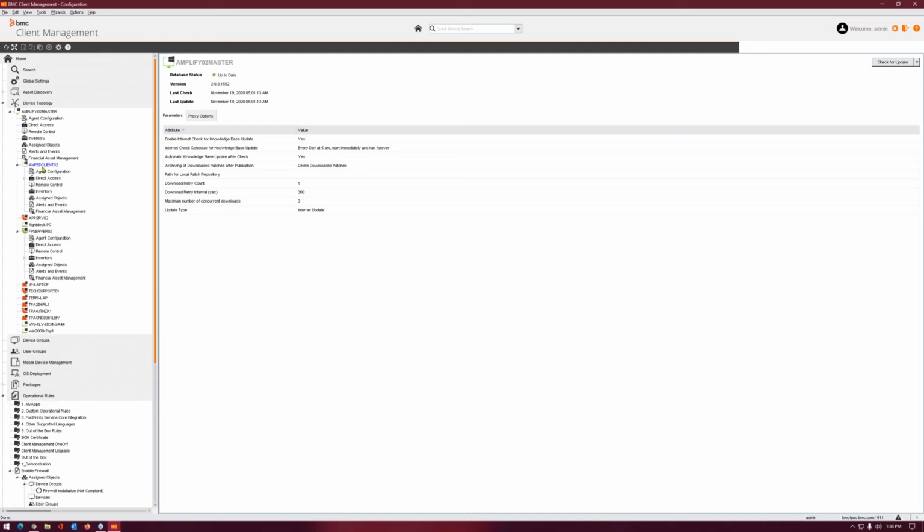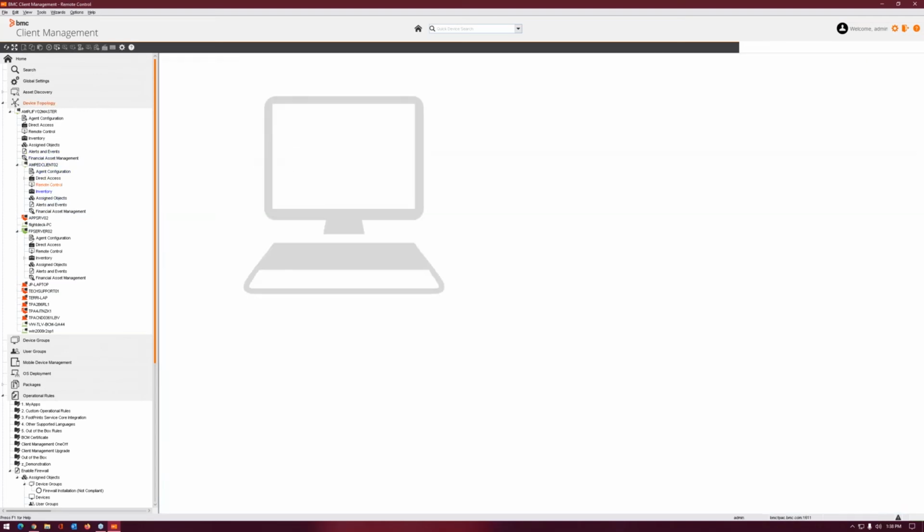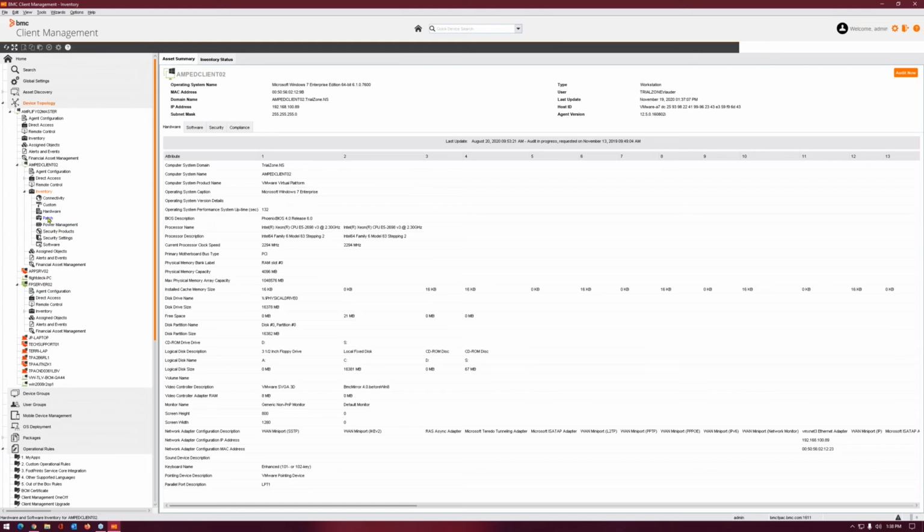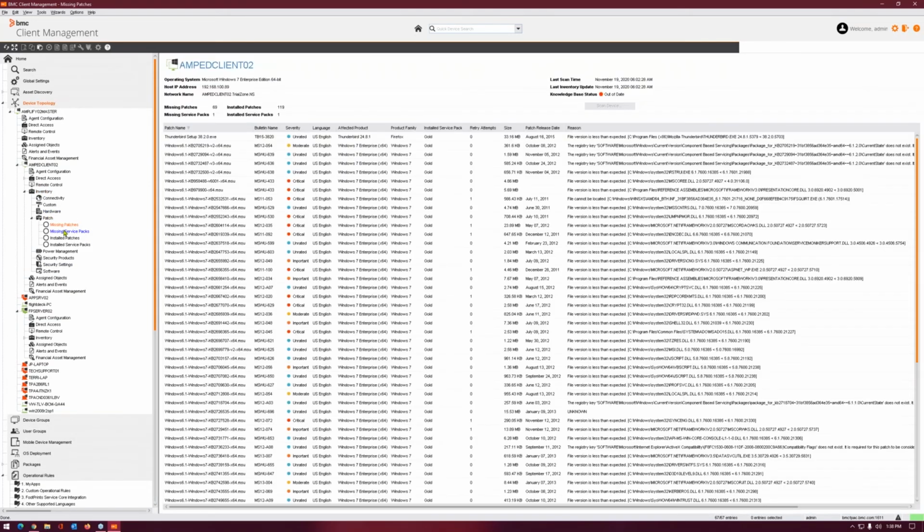So you'll notice here, let's take a look at a client. When I open up inventory, patch is a particular section. Now I can see for this machine, based on what's currently released, which patches are missing from this particular device and which ones are, of course, already installed, service packs and patches. That way I can use this.